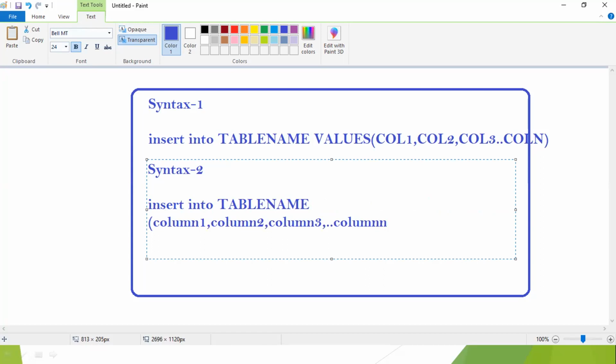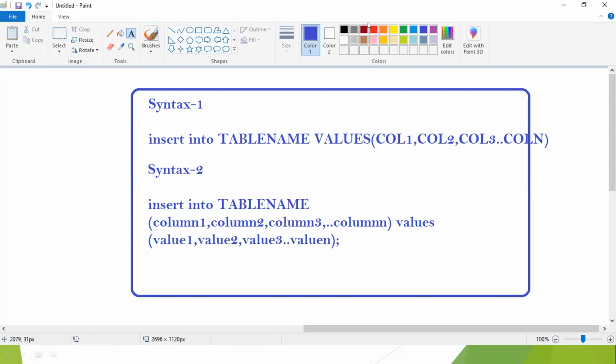Once you have done that, you have to give values again. The number of columns which you have mentioned inside the brackets, the same number of values you have to give, value 3 to value n. Are you clear, guys, everyone?